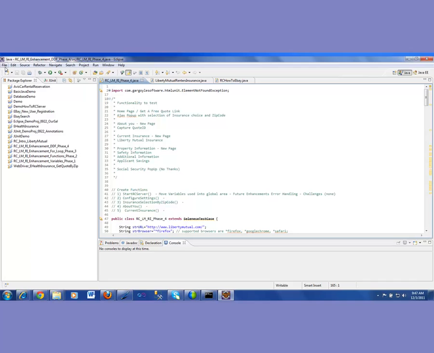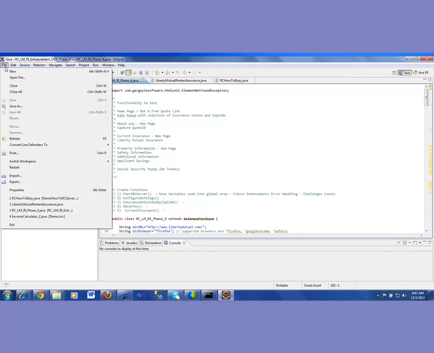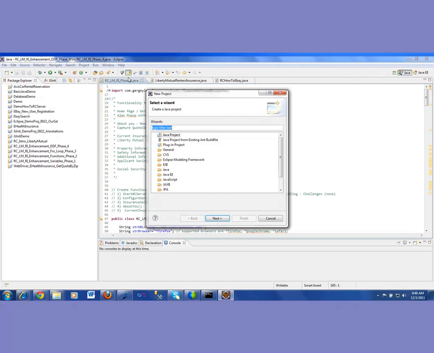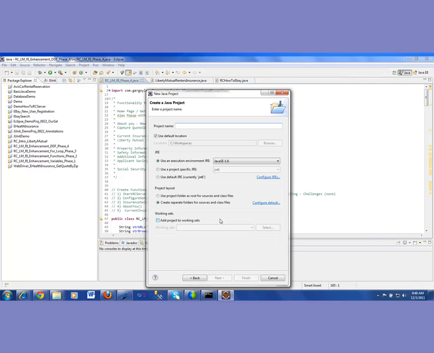So now I'm going to get started. I'm going to say file, new, and new what? Either I could go with project and then select from the templates, or I could just go with Java project. So let me just go with the project so that you could see that it also gives you the option of which type of project you want to select. So it's right here, my Java project, and that's what I'm going to do.